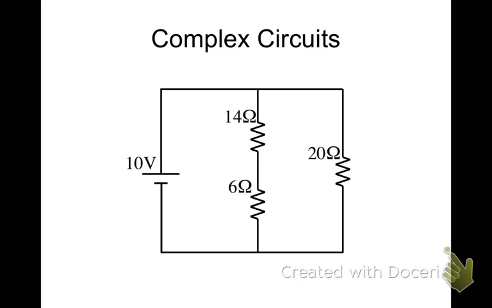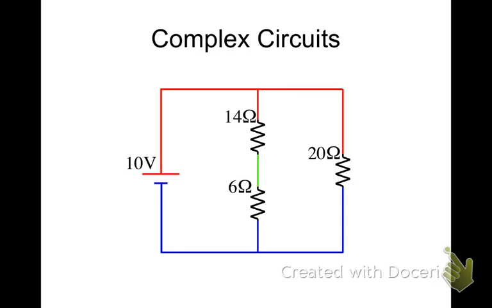Is this series or parallel? Yeah, it's elements of both, which means it's not both, it's actually neither. Right? Because in a parallel circuit, I should have all of my high altitude, high voltage, and there's all my low voltage, and we should jump from one to the other. But right here in the middle, there's this other wire that jumps from here to here to here, which means that's not in parallel with all of the other resistors. The 6 and the 14 are not in parallel with each other, but they are in parallel with the 20. But the 20 is not in series with the 6 and the 14. It's neither. So the question is, how do you solve this thing?